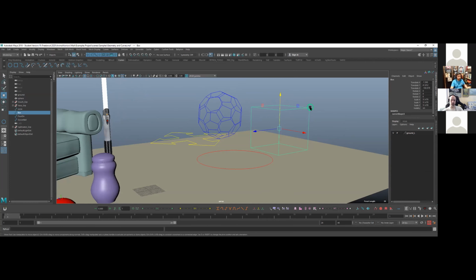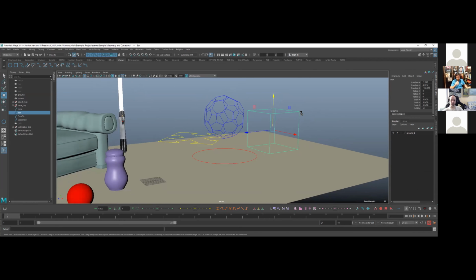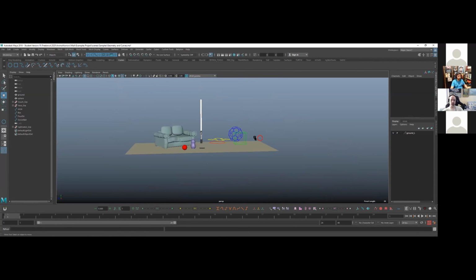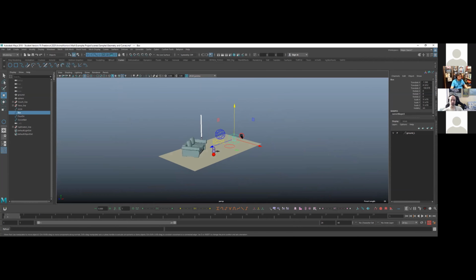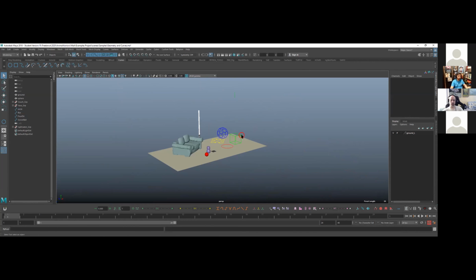And so when you're working on a rig, one of the things that you can do is, let's say you're working with a control and it's way too difficult for you to select because it's way too small. But you're not allowed to scale up the control, because if you scale up the control, it might scale up that certain part of the character, let's say the shoulder, right? If this box were the controller for my shoulder, if I scaled it up, it might balloon up my shoulder. You just want to scale the curve so it's a little bit easier to select when you're working. So that's where the hull would come in handy.